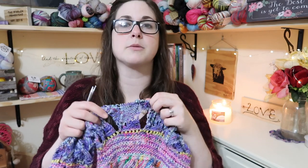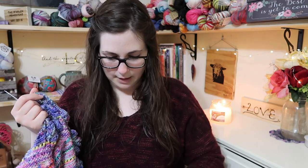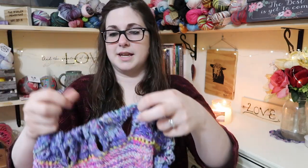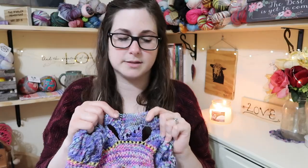And I think I'm actually going to cut this last bit a little bit short as far as the length of this, because A, I'm running out of the purple yarn, the Nebula colorway, and B, I'm just ready to have it done. And I think it's long enough personally. So I think there's two more rows. I'm going to finish the full repeat. I think I've got two more rows of the repeat left.